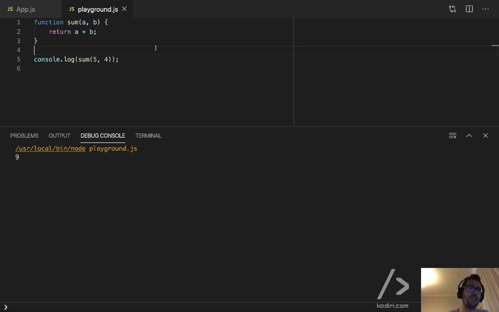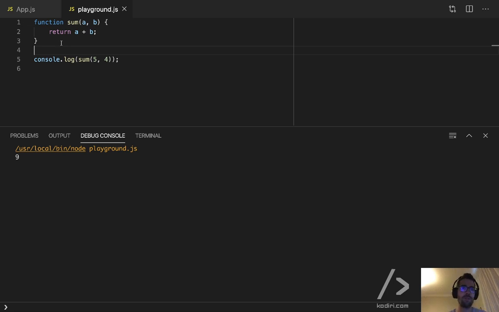So how many arguments does the sum function receive? That's 2. That's correct, 2 arguments. What type of data are these arguments? Numbers. That's absolutely correct. And what type of data does the sum function return? A number as well. So that's pretty fundamental, but it's important to demonstrate that you have control of the data flow of your algorithms. The sum function receives 2 arguments, 2 numbers, and it returns the result of adding them.